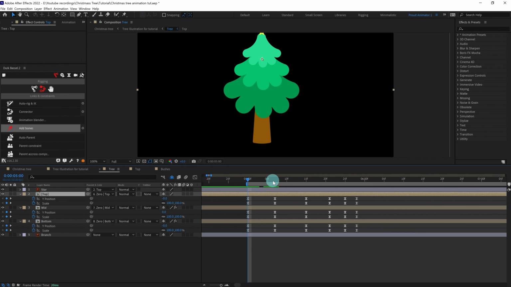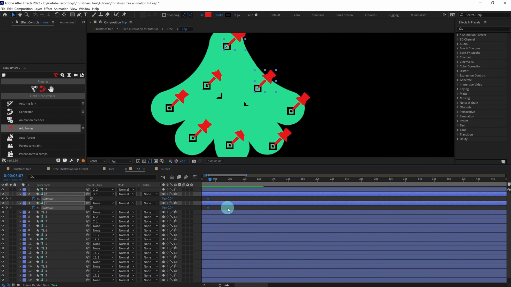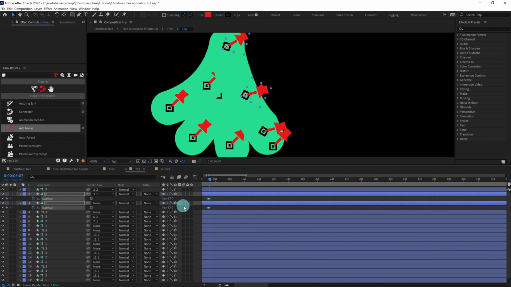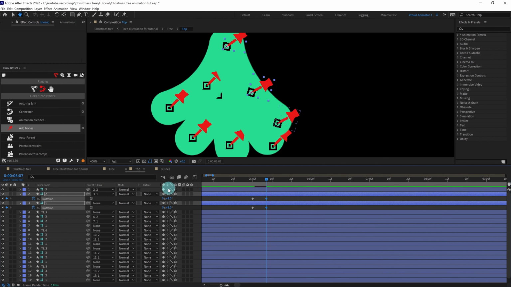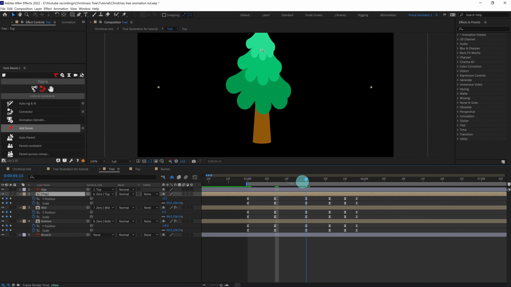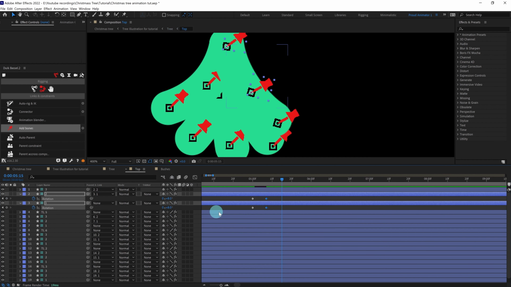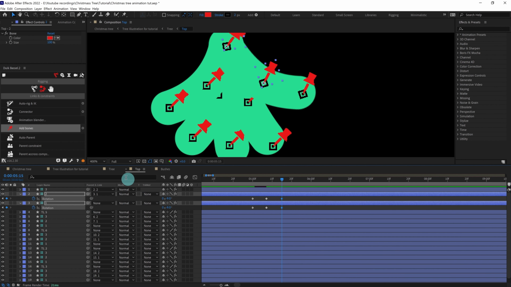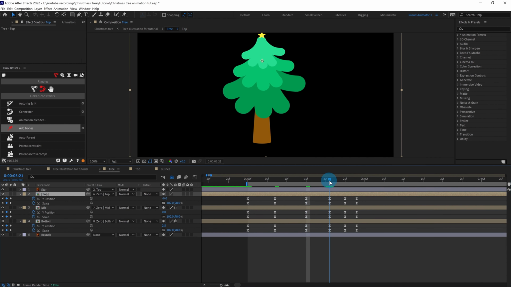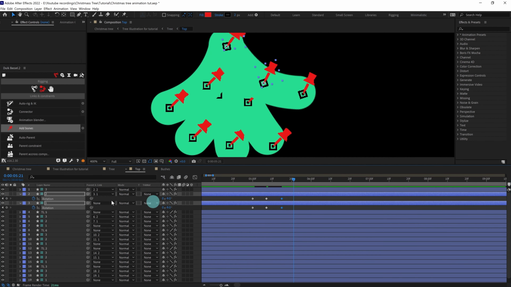So let's jump over here. At this point, let's rotate it this side a bit, maybe around 8 degrees. At this point, we can rotate it about -9 degrees. At this point, we can even rotate it in the opposite side.